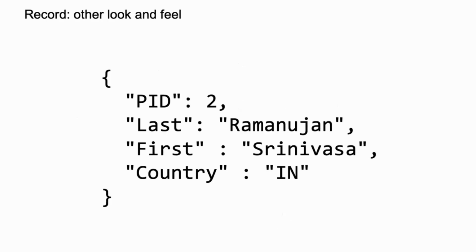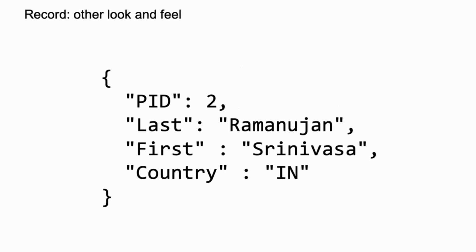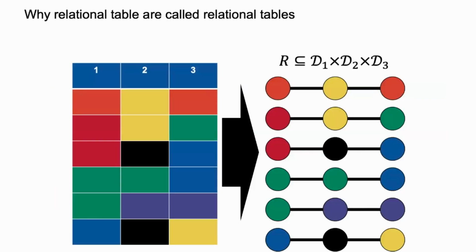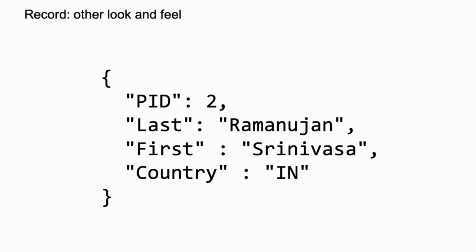Now, we'll see in this lecture that we are not ever going to do that. That's what mathematicians do, but we won't do that. Instead of displaying it like this, we're going to display it like that. Has anybody seen something that looks like this? Some of you, what is it called? JSON. Yeah, exactly. That is called JSON. And we'll see how important it is in that lecture. That is a JSON representation of one record in the table, and which record? This one. Who sees that this here, the record that is highlighted, is the same as this?